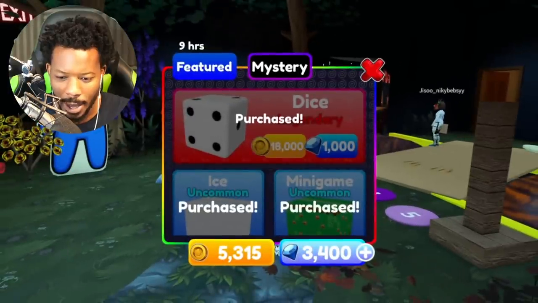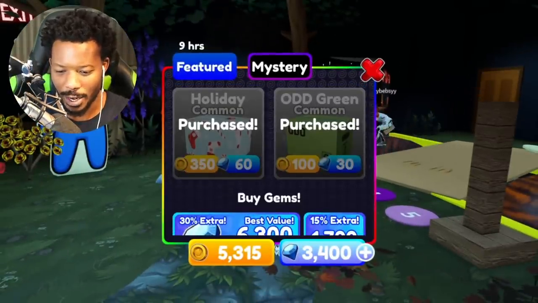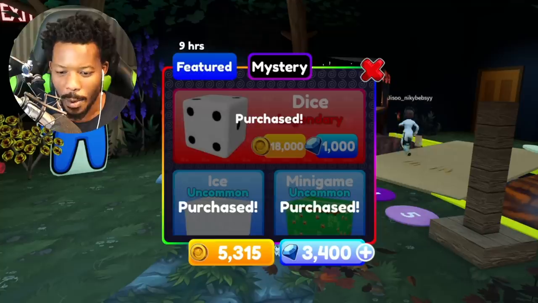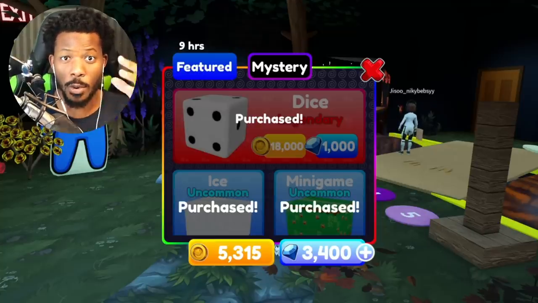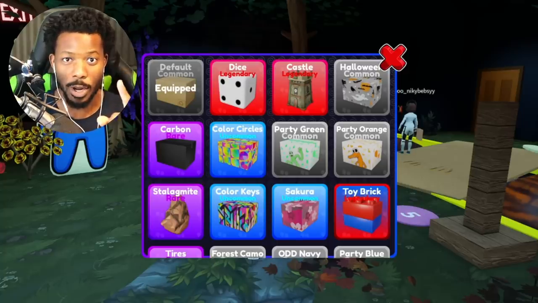But if we check the shop here, we already have all these bought. Again, we've been playing Rainbow Friends for a very long time, and I've bought literally every single box that's been in here. So let's quickly do an overview. We'll check out what we have, and then we'll also see what we're missing as well, because that's what we're gonna be trying to get today.